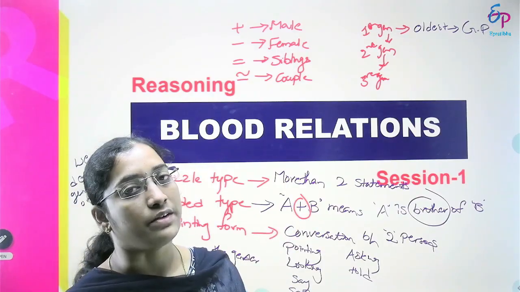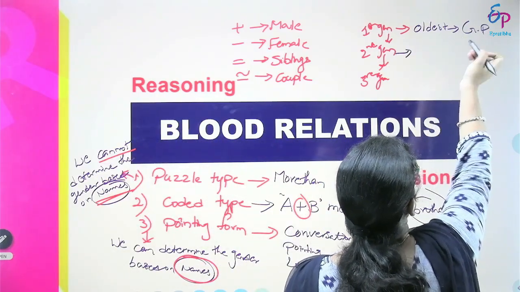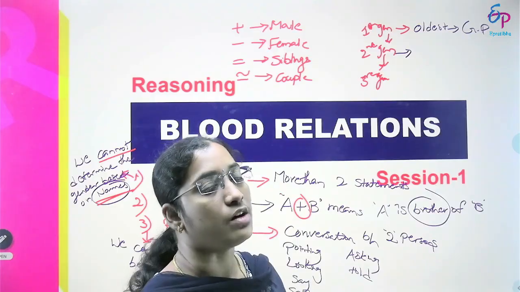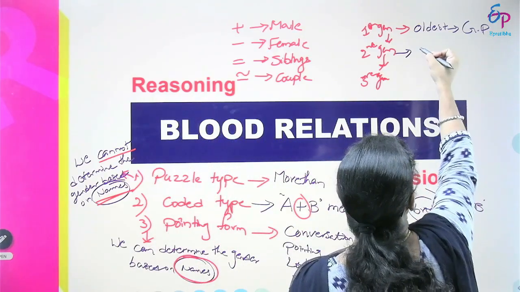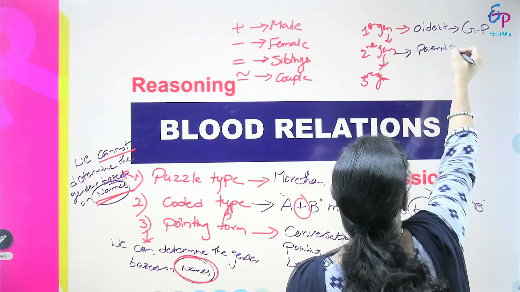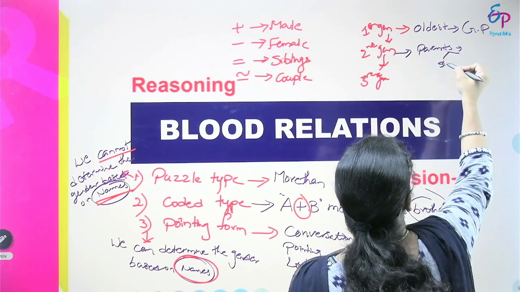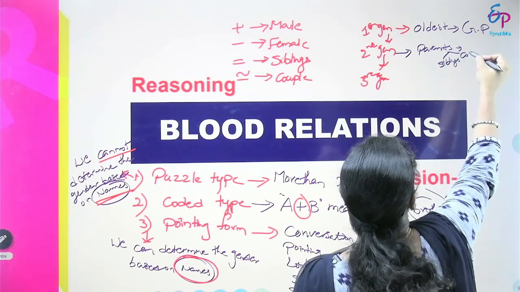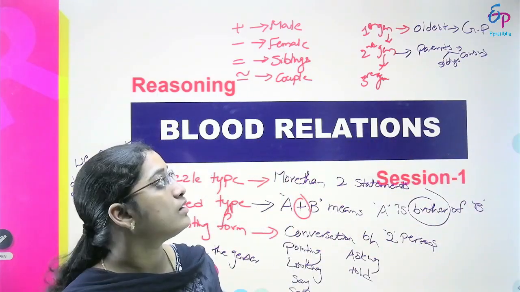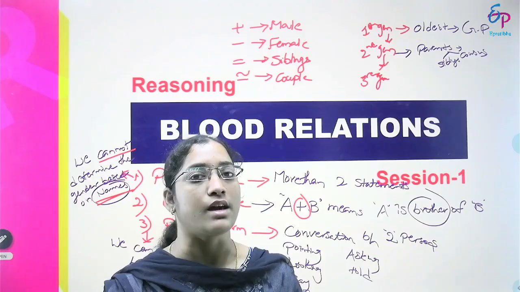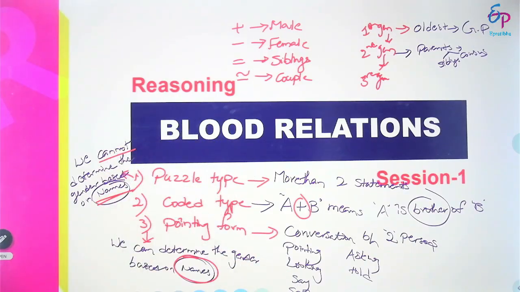Then we have the second generation, friends. That is the middle generation. After our grandparents, in the next generation we have our parents, right? So here we need to take parents, siblings of these parents, and cousins of these parents. We take our parents, our parents' siblings and our parents' cousins in our second generation, friends. That is the process.